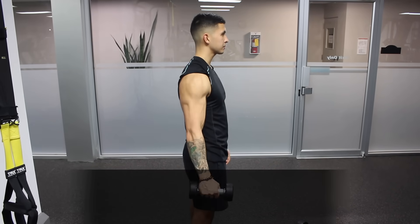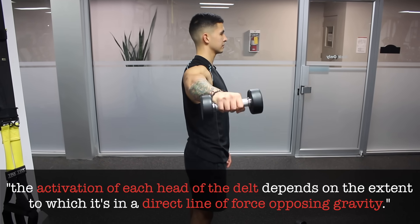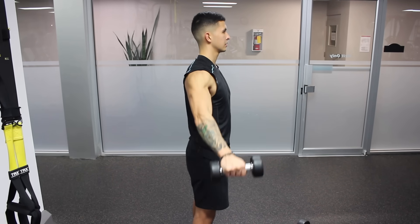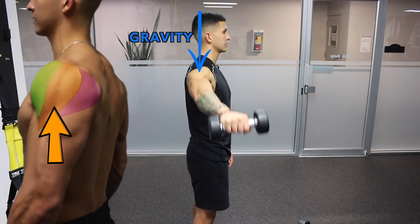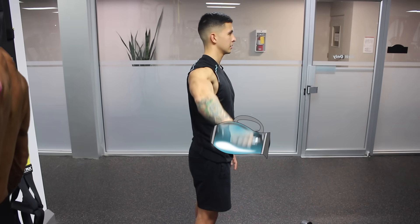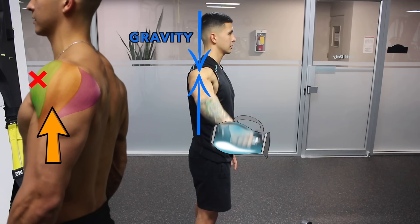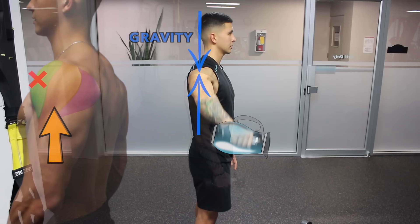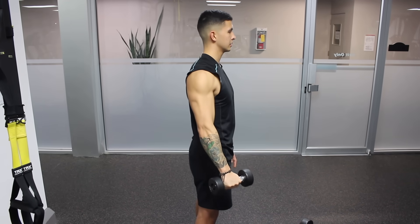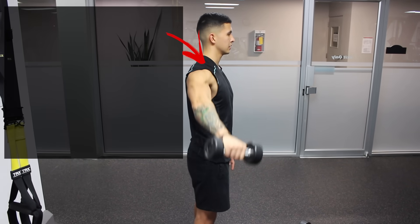Given how popular this exercise is, I want to go into more depth regarding proper form and how to maximize shoulder activation while minimizing stress at the shoulder joint. When you lift the weight to your side, the activation of each head depends on the extent to which it's in a direct line of force opposing gravity. Without any shoulder rotation, the lateral deltoid and the anterior deltoid are both in a direct line of force opposing gravity, meaning both will be sufficiently activated. When you internally rotate your shoulder — think of pouring water from a pitcher — this takes the anterior deltoid out of the equation and makes the lateral deltoid the most direct line of force.